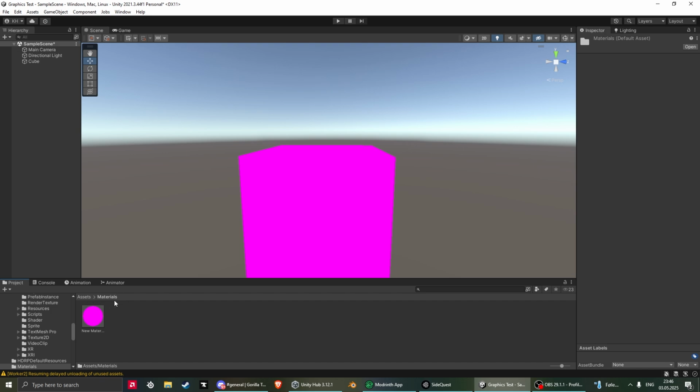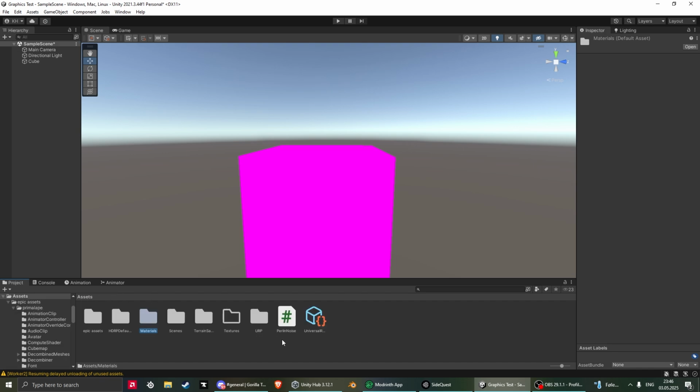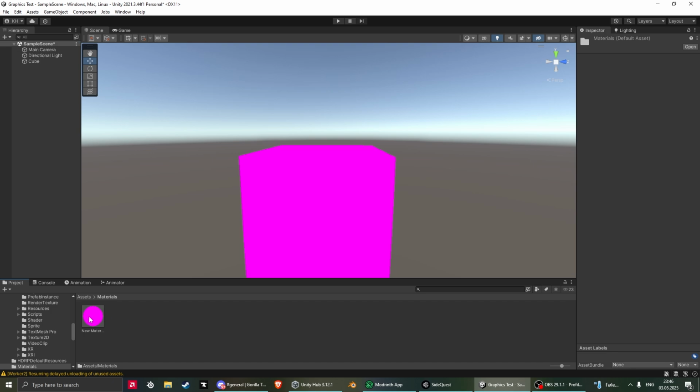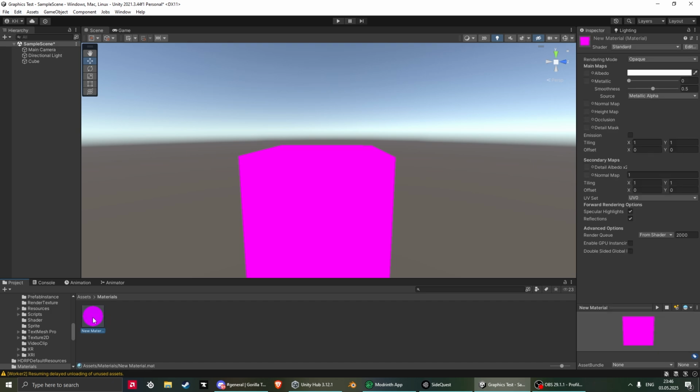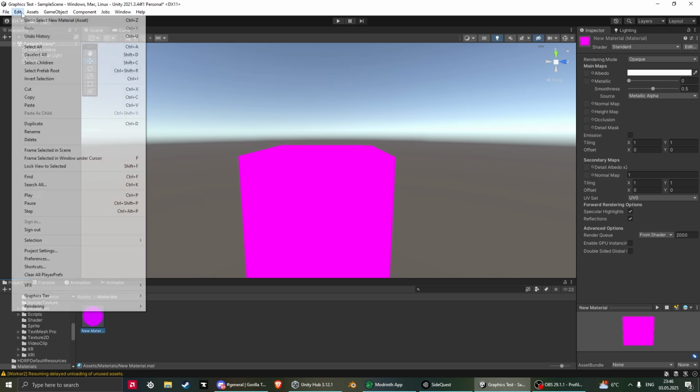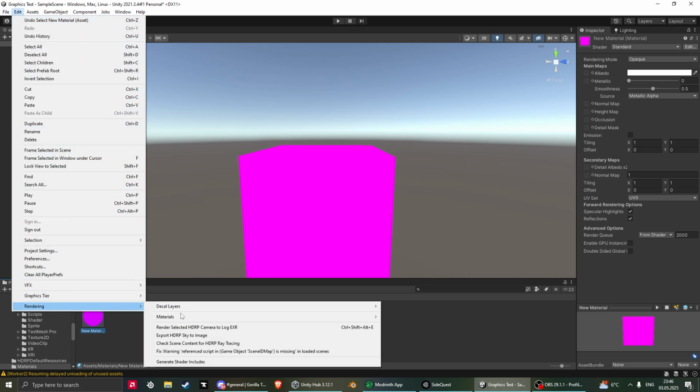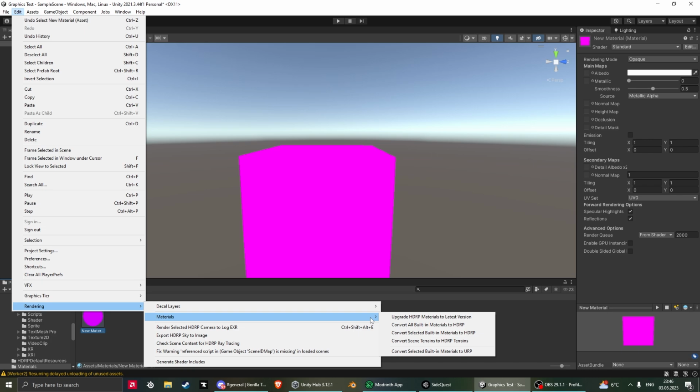Just go to your materials folder. I would highly recommend putting everything of one kind in a folder, so you don't have materials here and there in different folders. Then click on the material, go to Edit, Rendering, Materials.